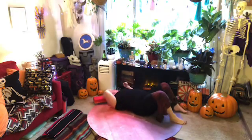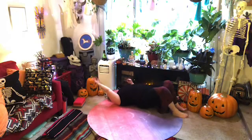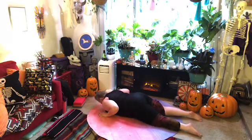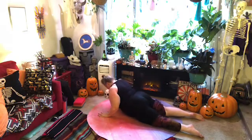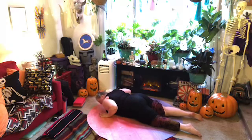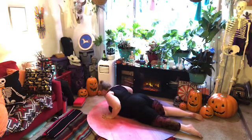Sometimes it's helpful to slide all the way off your mat so you can roll back onto it. Hands go under the shoulders, reach out through the legs. We're going to inhale and lift. We're trying to do this with the back muscles, but the arms press down and draw backwards. I'm trying to broaden my chest with the resistance of the floor with my hands. Bring the hands back a little bit, lift, broaden the collarbones.